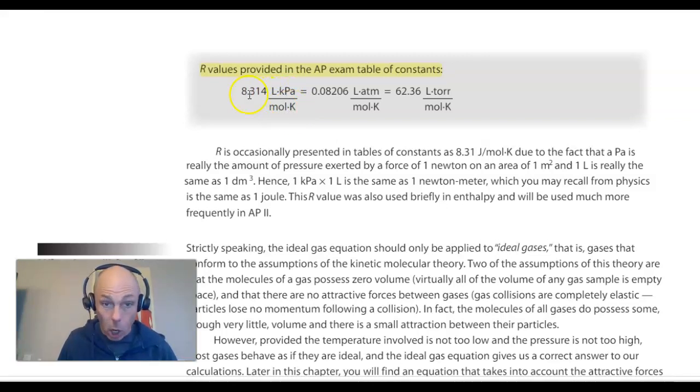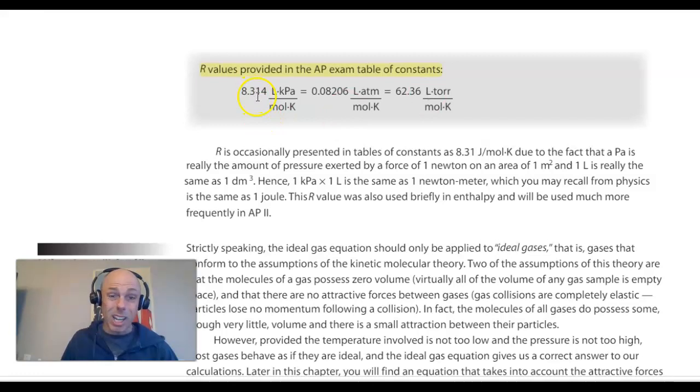Notice the unit in the R that is 8.314 for pressure is kilopascals. So if you are using kilopascals for pressure in the ideal gas law, you want to use this R, the one that has kilopascals in it. Again, the unit for pressure you use in PV equals nRT has to agree with the unit for pressure in R. The second one, 0.08206, has a unit for pressure of atmospheres. If you're using a unit for pressure of atmospheres in the ideal gas law, you have to use this R. The final R has a unit for pressure of torr, which remember is the same as millimeters of mercury. And again, if the unit for pressure you're using in the ideal gas law is in torr or millimeters of mercury, this is the one to use.